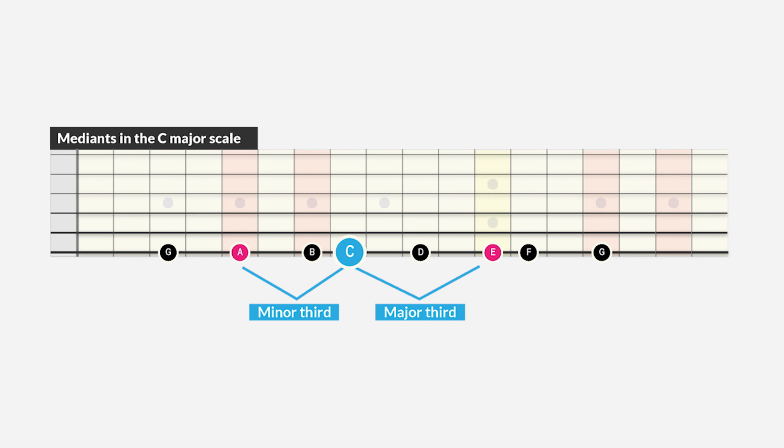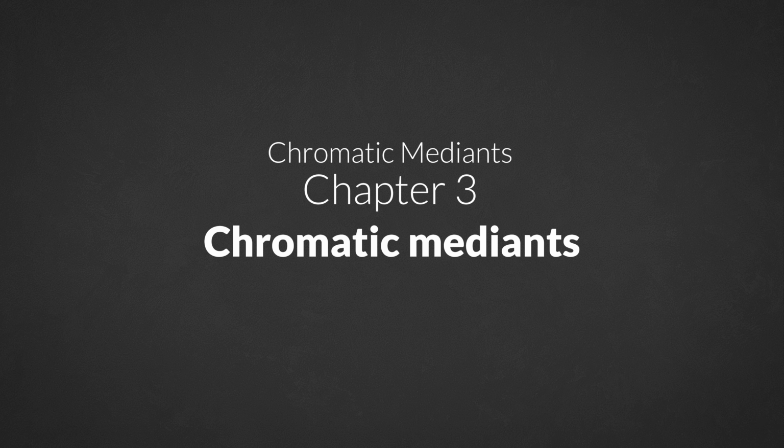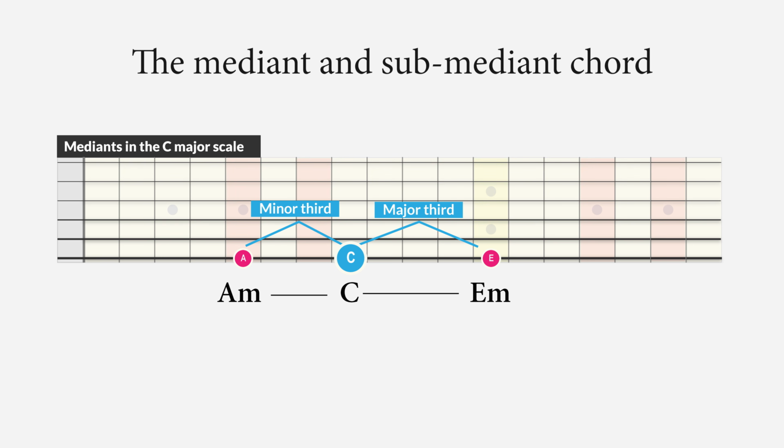Now, important to notice is that both mediant and submediant are a major and a minor third, respectively, away from the tonic. Obviously, both chords will play an important role in the concept of the chromatic mediant. Now, we're going to take it slow and get in depth along the way. So, a mediant is a diatonic chord that is a major or a minor third away from the tonic. Diatonic means that it is a chord that belongs to the key.